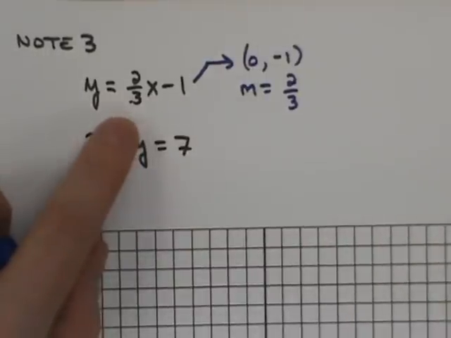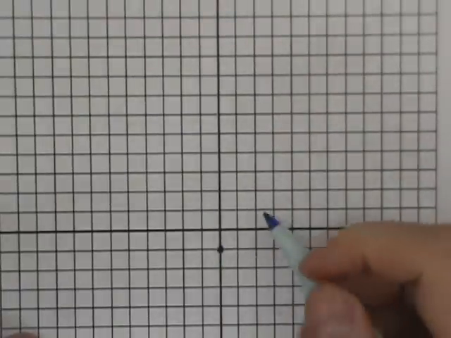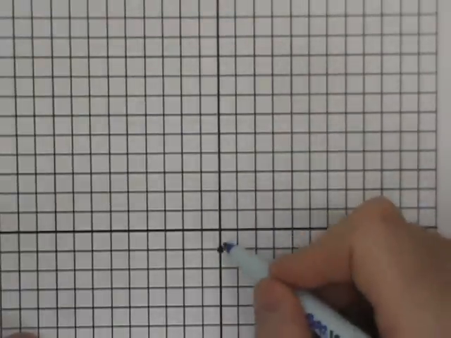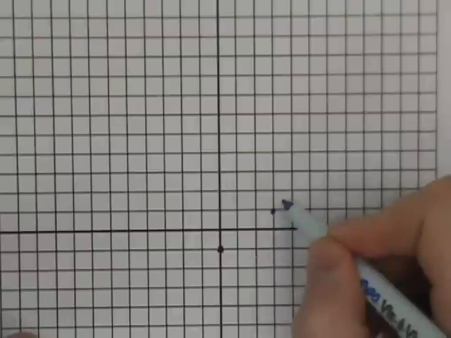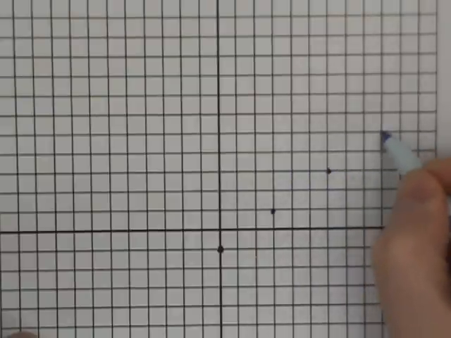Let's go ahead and graph that. I look to my graph. It tells me to start at negative 1. And I follow the slope. The slope is telling me to go up 2, right 3, up 2, right 3, up 2, right 3.